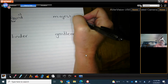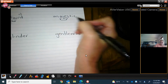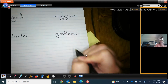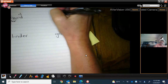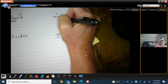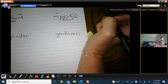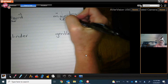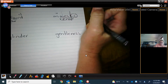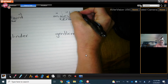For this one right here, I'm going to mark my vowels first. I see, draw my bridge. I see that I have one consonant. I'm going to try my first option, and that would make it may, and I'll label it as open. When I go to the next vowel, I see here, and now that I see this I, I'm recognizing the ick suffix. So I know that I split it there, and I have my blend right here that I don't need to scoop, but I see that it's there. So now I'm looking at it, and I know that this is closed, and this is a suffix.